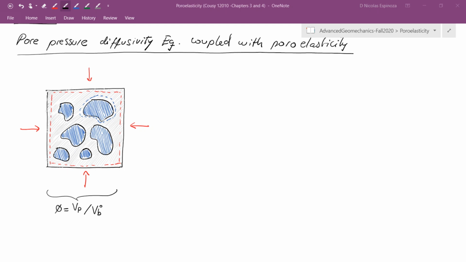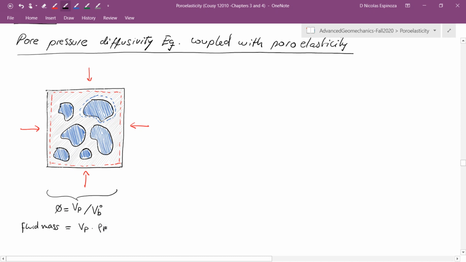Here in this image, we can see a porous solid, which is filled with a fluid and can deform in the solid part and also in the pore space. If I wanted, for example, to compute how much fluid I have in the pore space, what I should do is multiply the volume of the pores times the density of the fluid. So for example, fluid mass is going to be directly the volume of the pores times the density, mass density of the fluid.